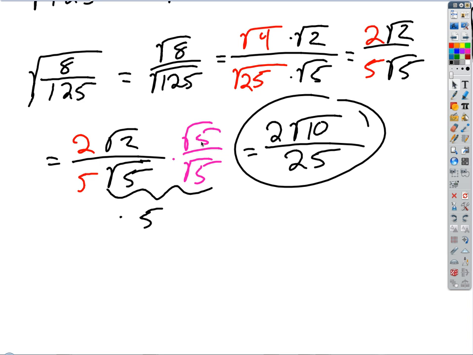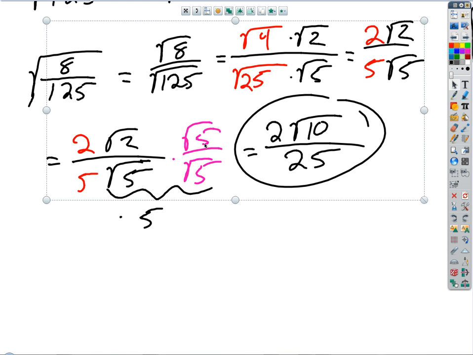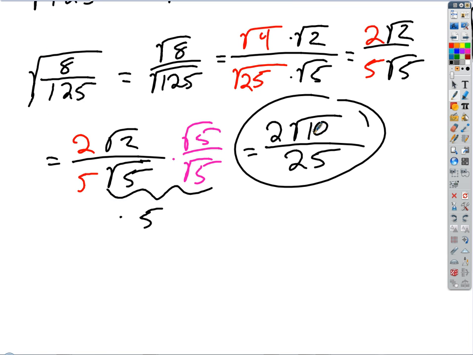Has everybody got that? What we've got is 2 times the square root of 2 times the square root of 5. Now the most convenient order would be to multiply the square roots first and combine them into one single radical, which gives me the square root of 10. And then multiply that square root of 10 times 2, and those can't combine. Okay? That's the same way that 2 times 3 times 4 is 24, right? And not 2 times 3 times 2 times 4, 48, right? Does that make sense?